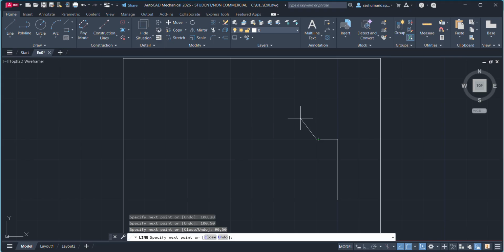It becomes 65 in y. So the point is 85 comma 65. Enter 85 comma 65 here in the command bar.